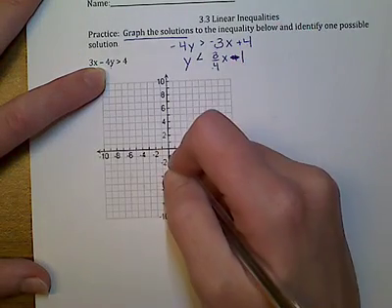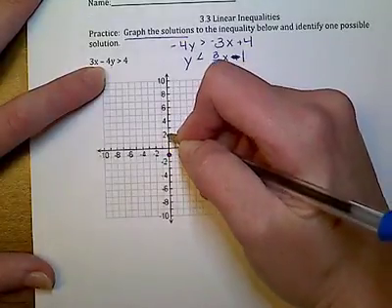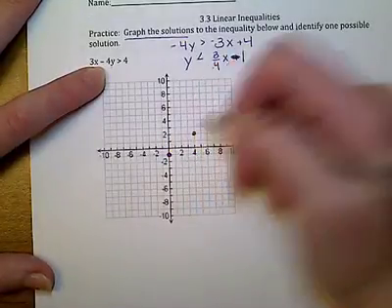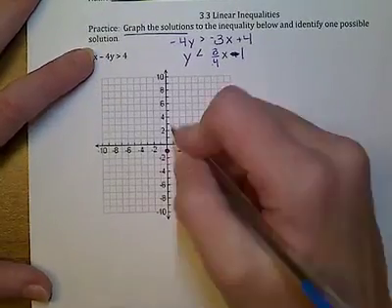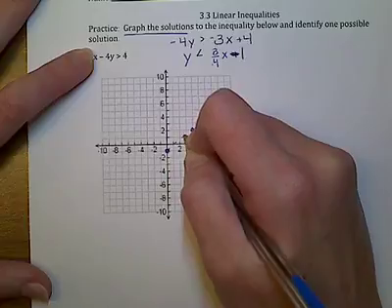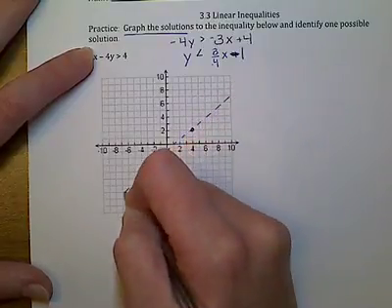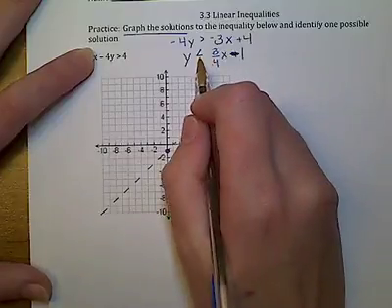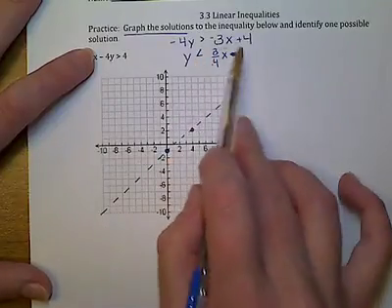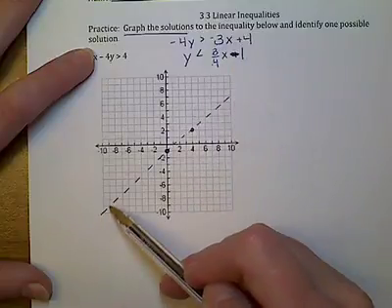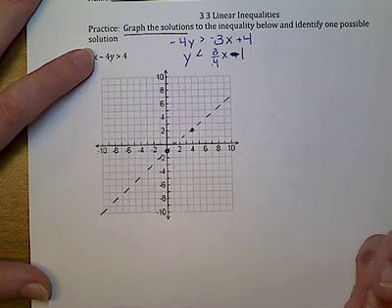So that tells me I have a y-intercept at negative 1. And I'm going to go up 3. 1, 2, 3. And then over 4. And there's my other point. Now, the interesting thing here is when I connect these points, I'm actually going to use a dashed line. Because this inequality does not have a line underneath it. So we can't actually include the line. That's why we have a dashed line like that. It's kind of like using an open circle on a number line.